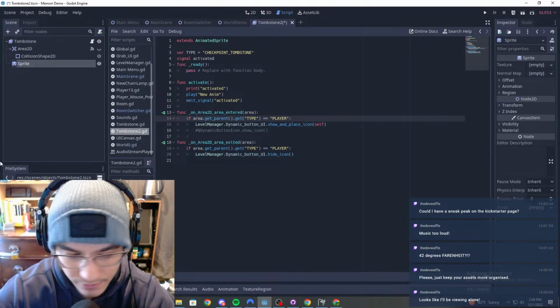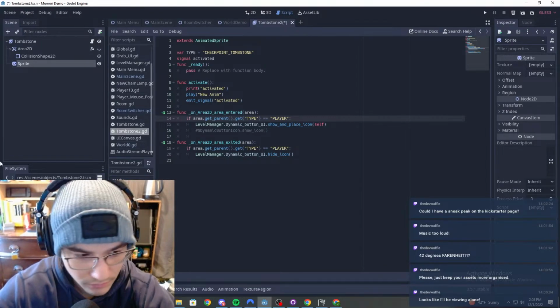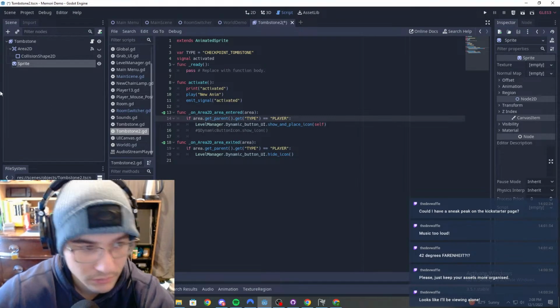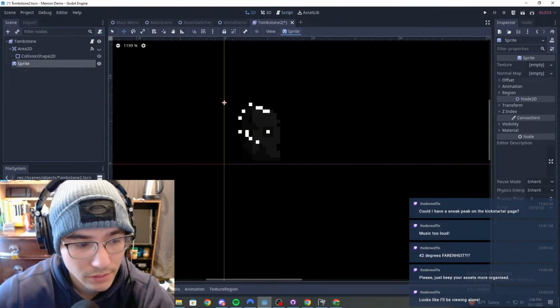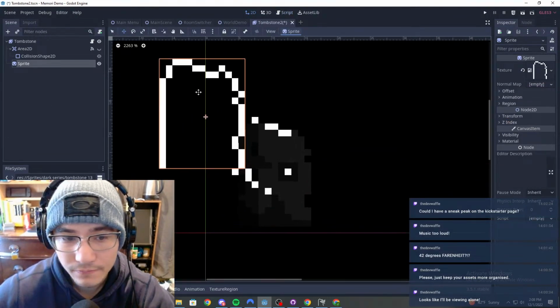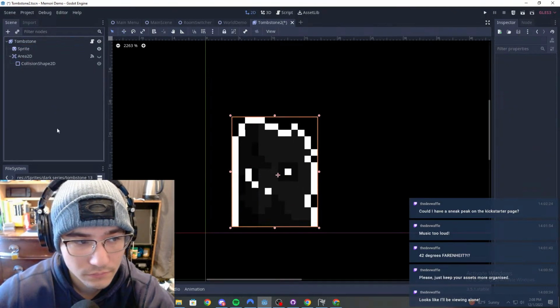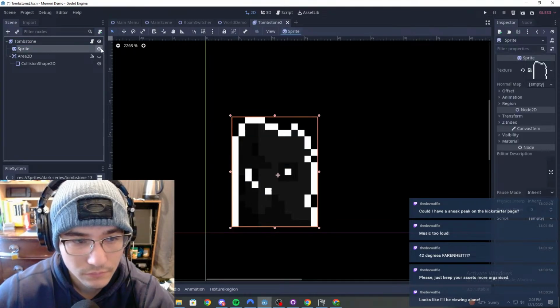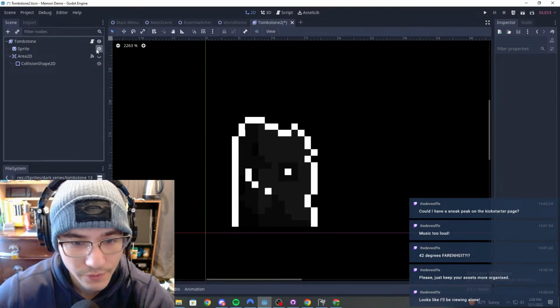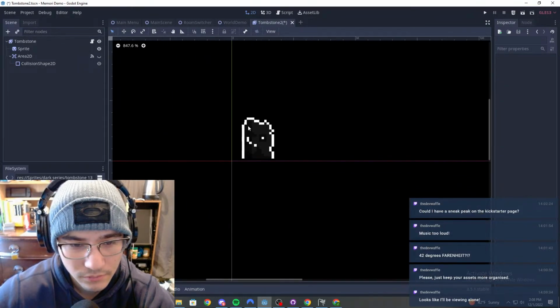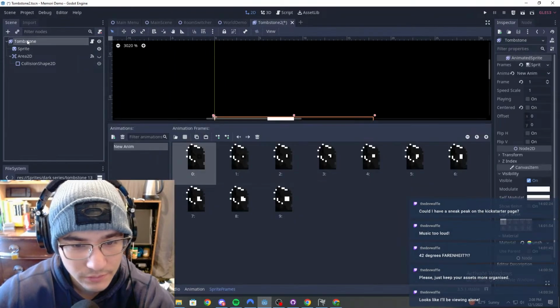Let's grab the highlight. Tombstone highlight. Set that to invisible. Why is it? Looks like it's off.